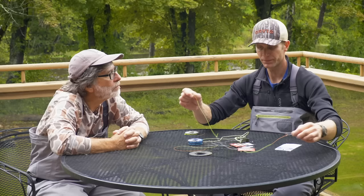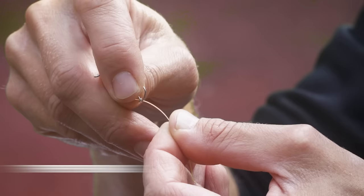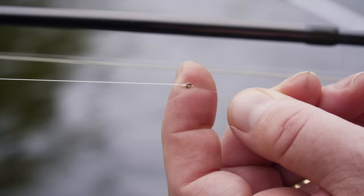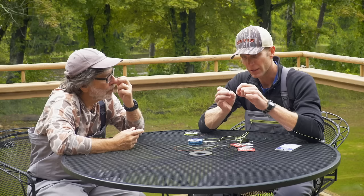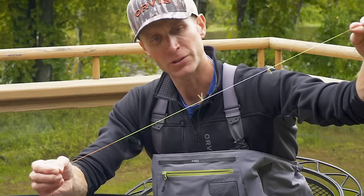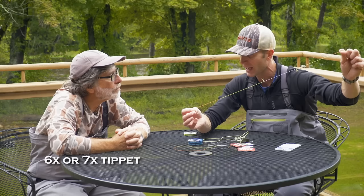Now we're just going to add a tippet ring. This is just a standard tippet ring, about 2.5 millimeter approximately. It doesn't have to be exact. One of the things we want when nymph fishing is a thin diameter tippet immediately off the indicator. The thinner the diameter tippet, the quicker the sink rate. And a tippet that's level in diameter sinks at a uniform rate rather than unevenly. Off this tippet ring, I have a 0X, but I can go straight from 0X to a 6X or 7X tippet because of the tippet ring connection.